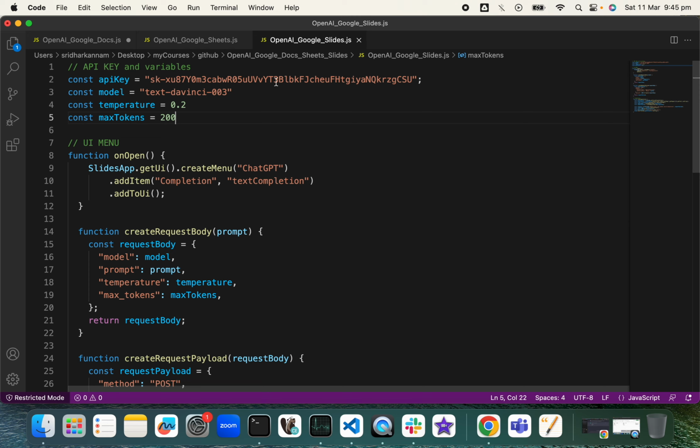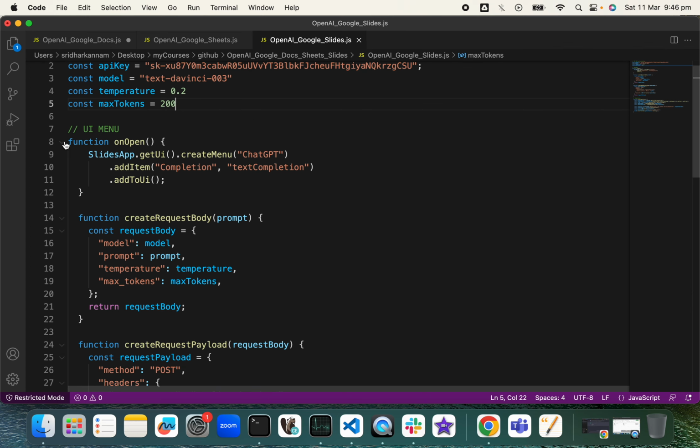Now this token is already deleted, so you have to create your own key. Now we are using the model, this DaVinci 003. There are a couple of model parameters, temperature and max token. Now I'll create a separate video series on what these parameters are and how they affect the results from ChatGPT.